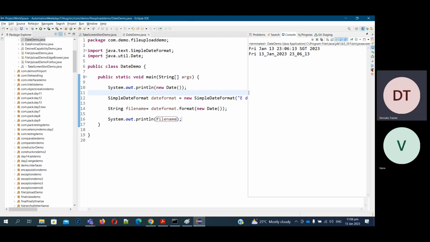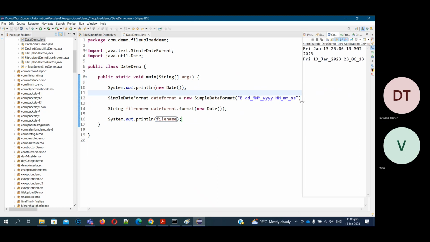You see here which format I have passed. EEE is for which day it is. Then dd is coming. Then MMM means month in 3-letter format, so it is printing Jan. And the year in 4-digit format.